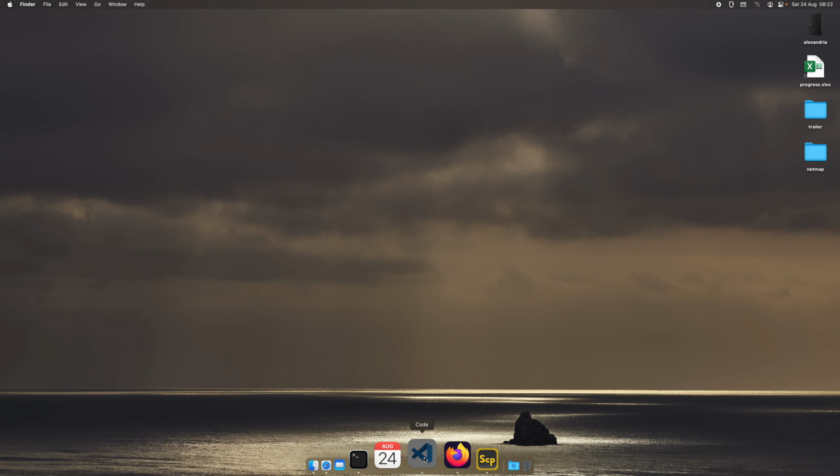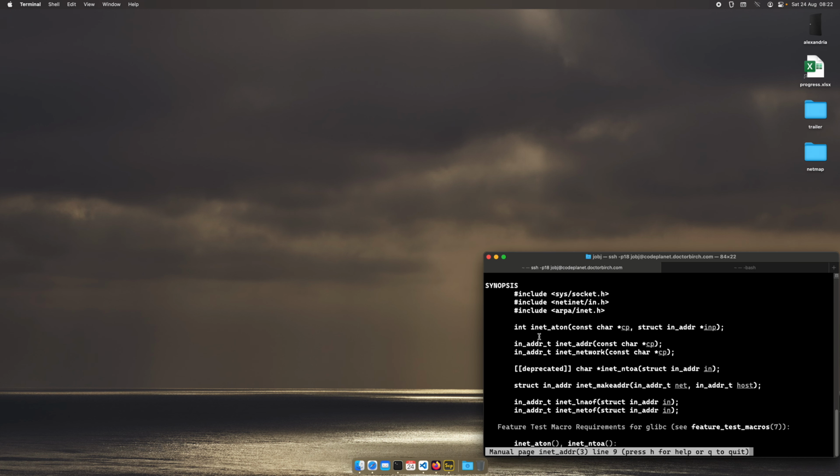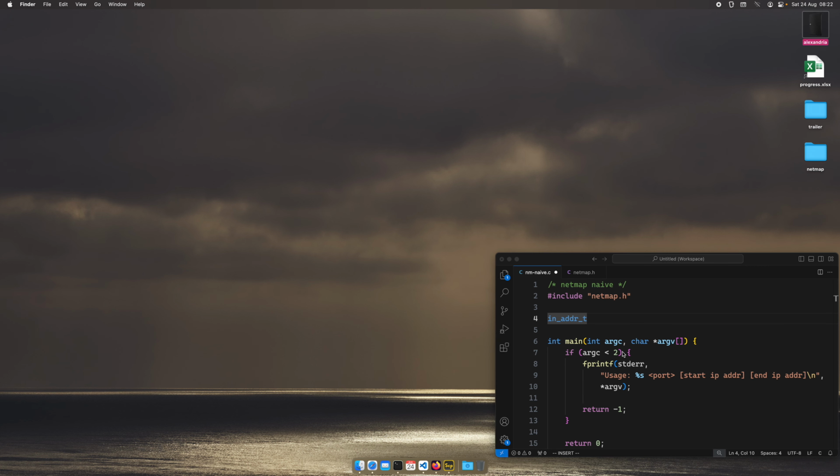So let's create an in_addr_t, was it? Yeah. And let's call this current. So this will hold the current value of the IP address, and we will just simply increase this by 1 each time we want a new IP address. So I will create a generator function for that purpose.